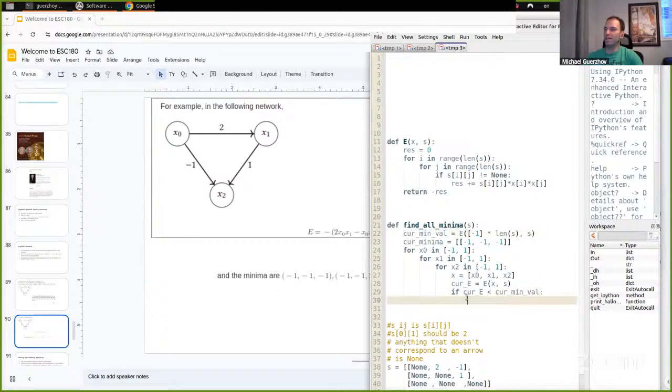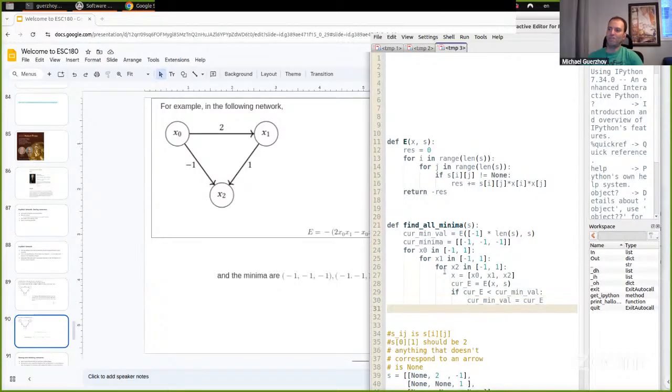So we say current min val is now cur E. And then whichever old minima we had don't matter anymore because we have a new one, which is just x. We found an energy that's lower than anything we've seen before, so we just get rid of whatever we had before.